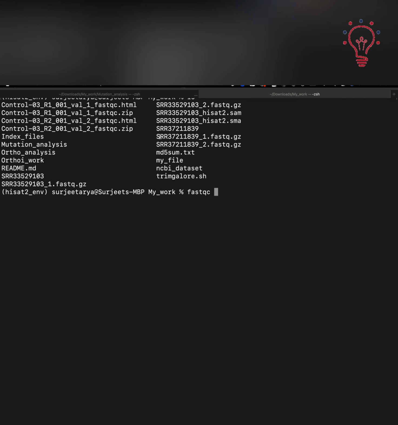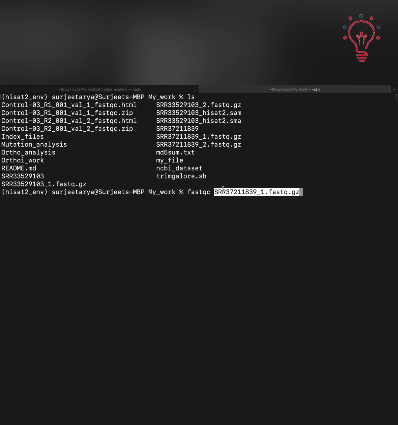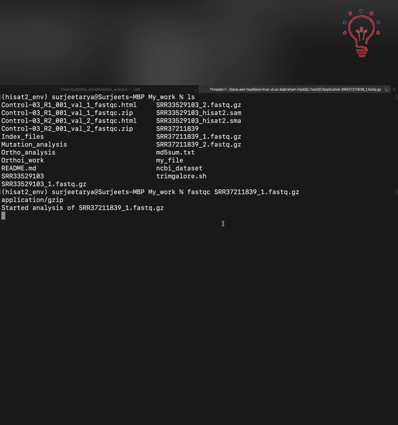Now FastQC is installed, and we are running quality control on the paired-end files one by one. You can see the analysis has started, and FastQC is showing the progress percentage as it processes the file.